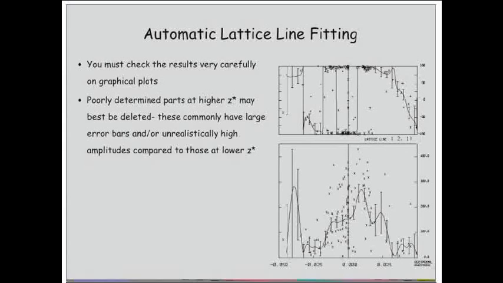So here we have amplitude, here we have phase for a particular lattice line. And out here, we've got rather unrealistically high estimates of what the amplitude is. In this case, we've also got very, very high error bars. So actually, those data would be weighted down when you come to calculating your map. But you'd be just as well probably to throw these data out. They don't really mean very much. So look at these and check that you're not getting these huge peaks shooting off to ridiculously high amplitudes. They'll be rather meaningless.